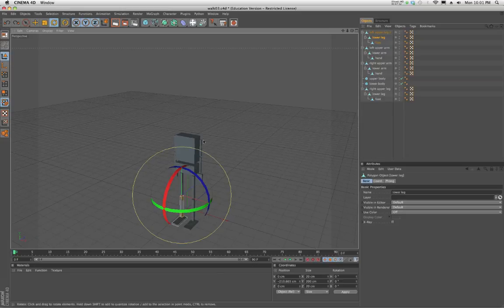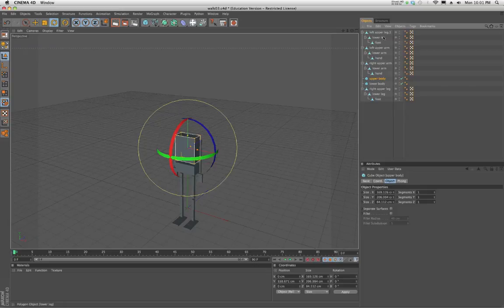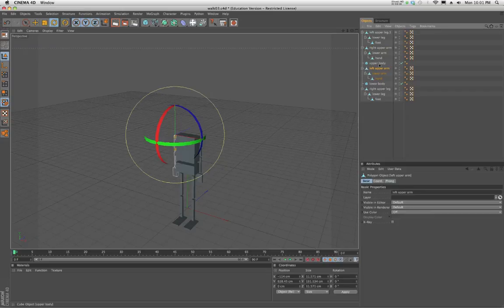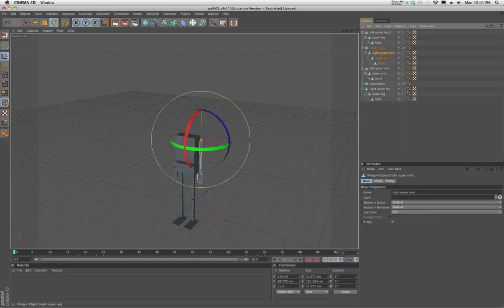But what I want to do is build a really quick parent-child relationship between the legs and the lower body and the upper body and the arms. So I want to identify the upper body, and get my left upper arm inside the upper body, and my right upper arm inside the upper body.